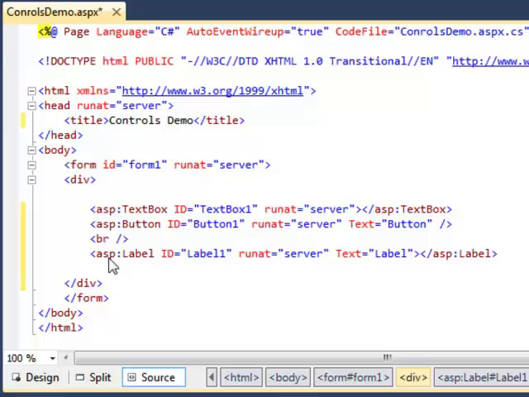The next control is an ASP label, and the enter that I pressed between the button and the label in the design view is now translated into a line break. The label ID is label1, it runs at server, and it contains text that is automatically assigned to be label.